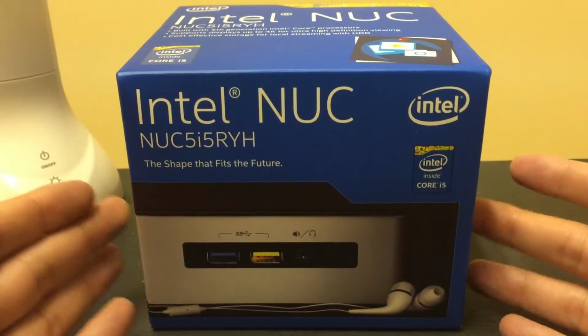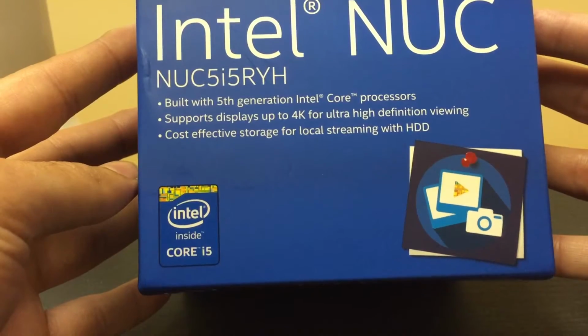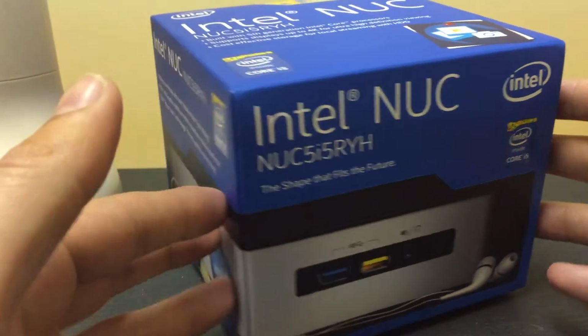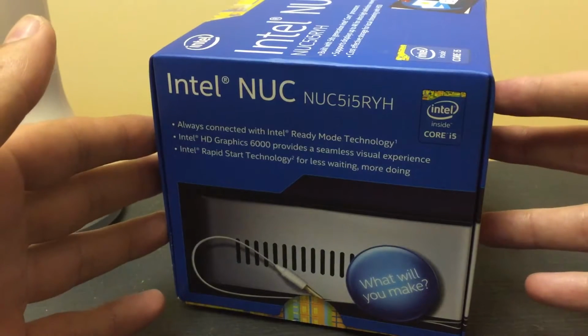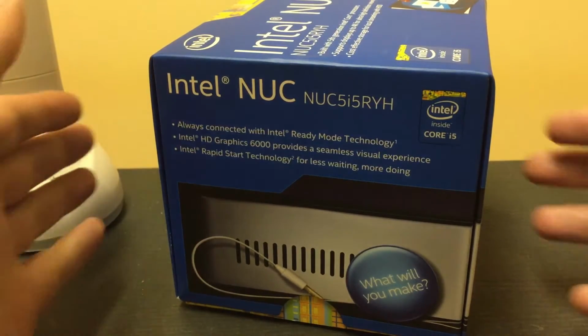So here's the box itself. Really cool box. You got the Core i5 in full 4K, and this one does support the 2.5-inch hard disk drive. So we'll just quickly turn around the box, look around. HD 6000 graphics. You can play some games, nothing too extreme, but you can still play a few of the games.